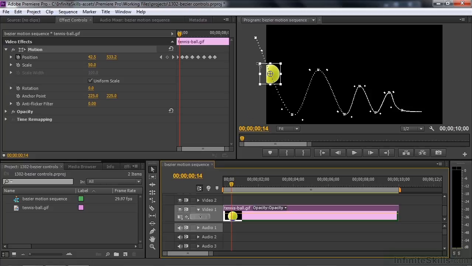When we put something in motion in Premiere Pro, we create what are called Bezier curves. These are these curves here with the vertices and the handles, named after a French automobile engineer named Pierre Bezier, who popularized them. He didn't invent them, but he used them to help design automobiles at Renault, and then they became popular because of his use of them. And they helped describe curves in terms of these vertices and these handles.